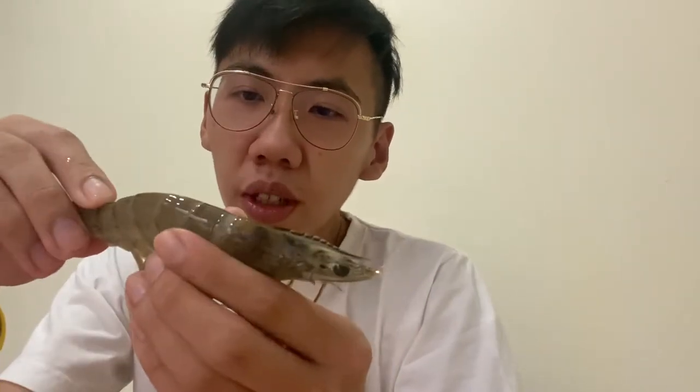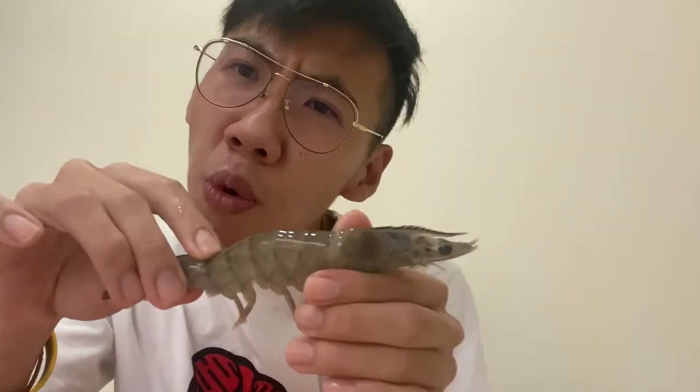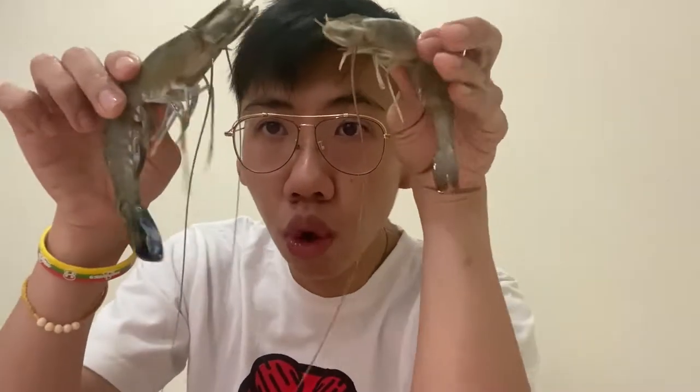And I'll be showing you how to actually de-shell these prawns as well as gutting the whole guts out of these prawns as well. So what are we waiting for? Let's go.